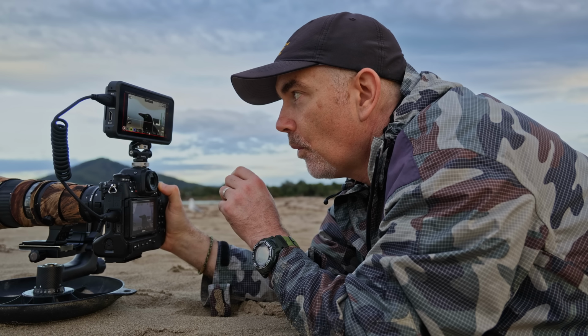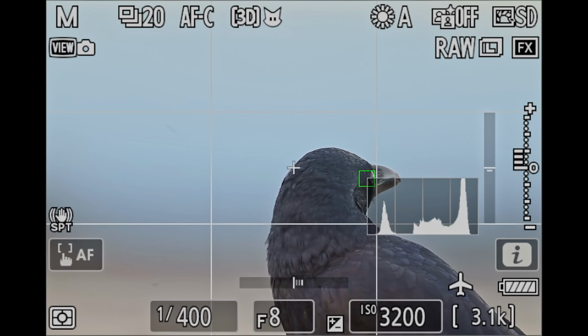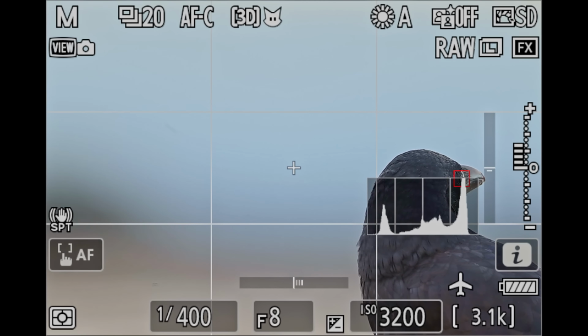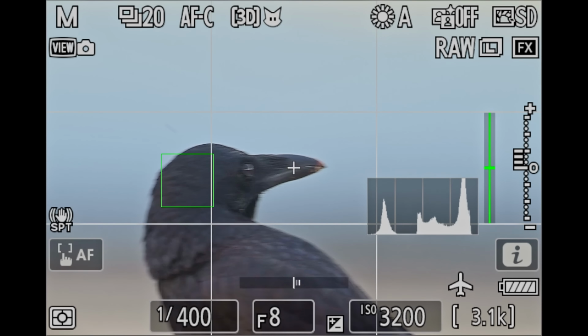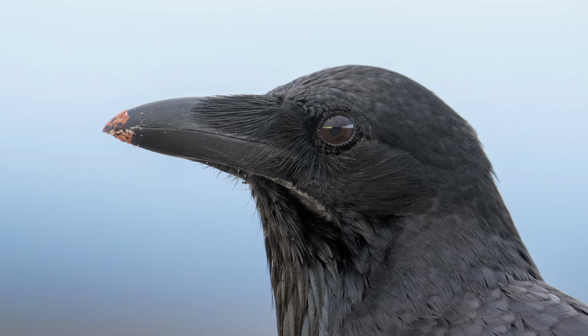So now if I want to track it without the wide area, I can hold down the FN button on the front of the camera, and we can see now that it's just the green box, and we can just recompose as we want. And the thing is, these cameras, you can set them up in so many ways, there's no right or wrong way.